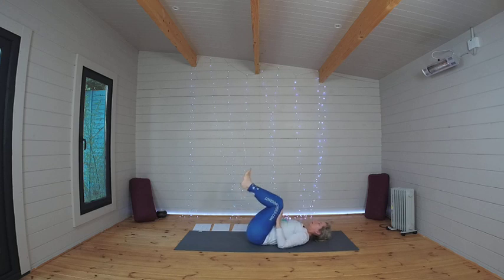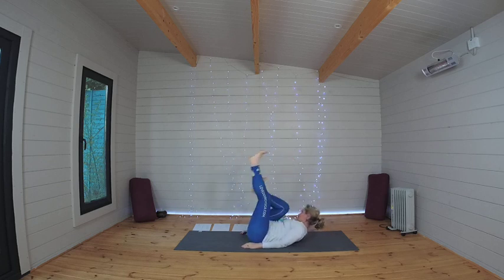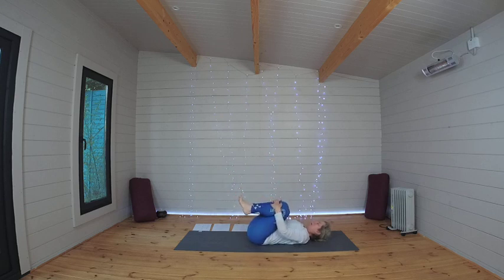And coming to stillness, let those legs come up again. Soles of the feet facing the ceiling, and let's just pedal those legs. Cycling here for 10, 9, 8, 7, 6, 5, 4, 3, 2, and 1. Hugging the knees into the chest. And taking a little movement here to massage out the back.